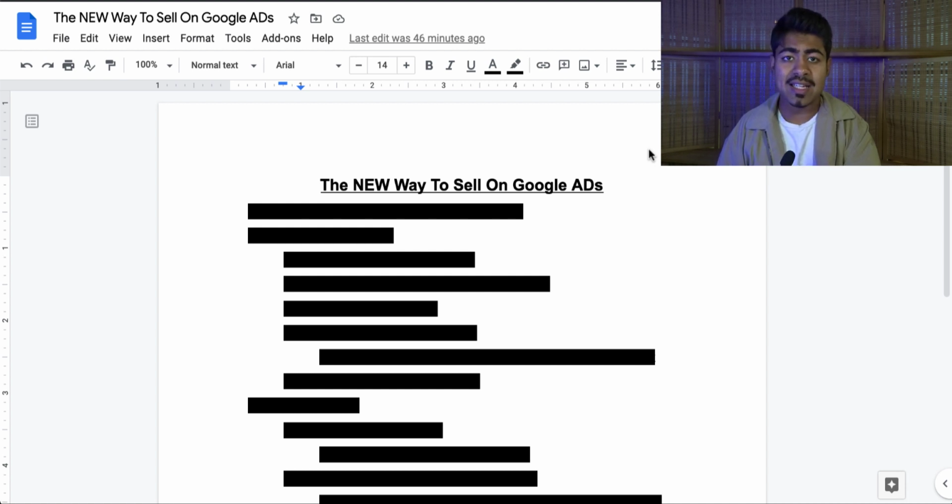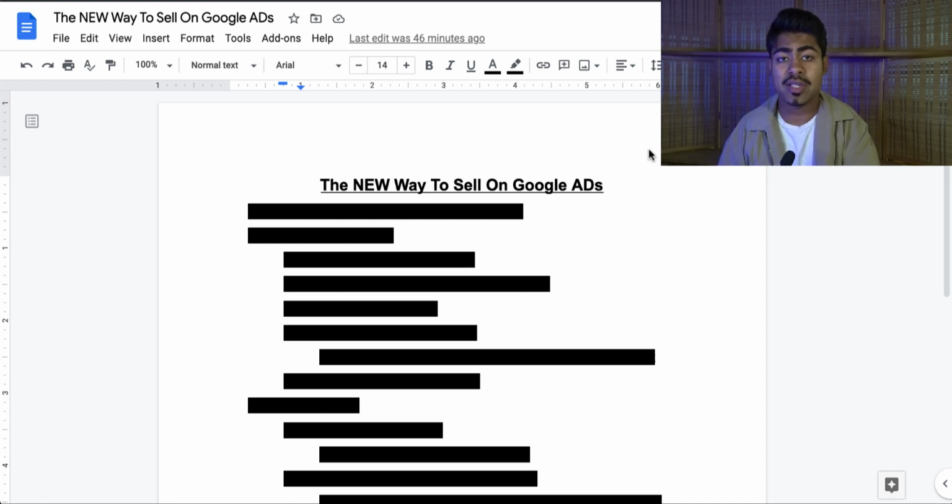So the new way to sell via Google Ads. Now, Google Ads is a constantly changing platform. It is not only getting changes done daily regarding the policies and the way that you can actually sell on it itself, to the amount of competition, dropshippers, and so forth that are entering the platform. Because of this, things are literally changing by the minute.